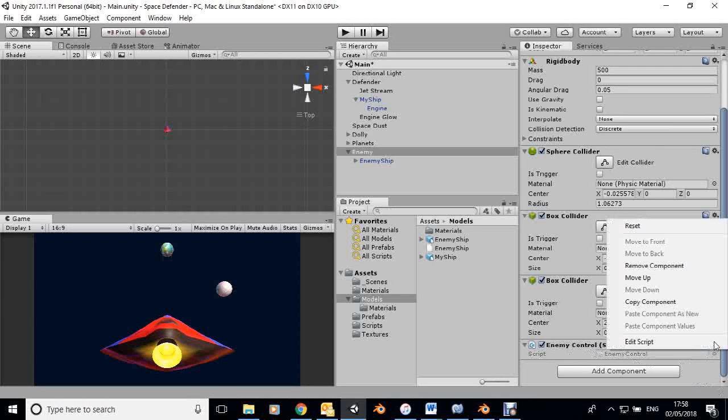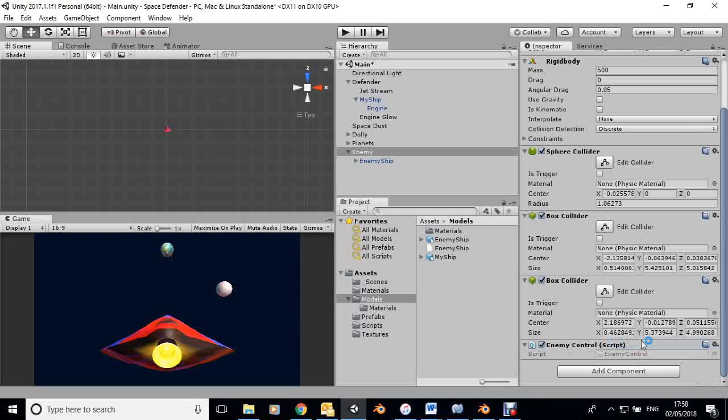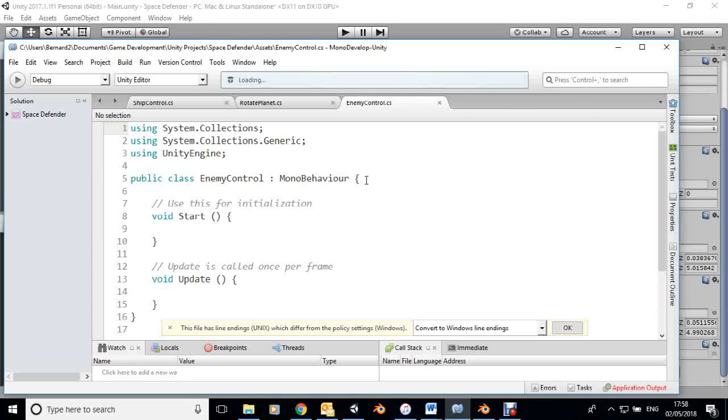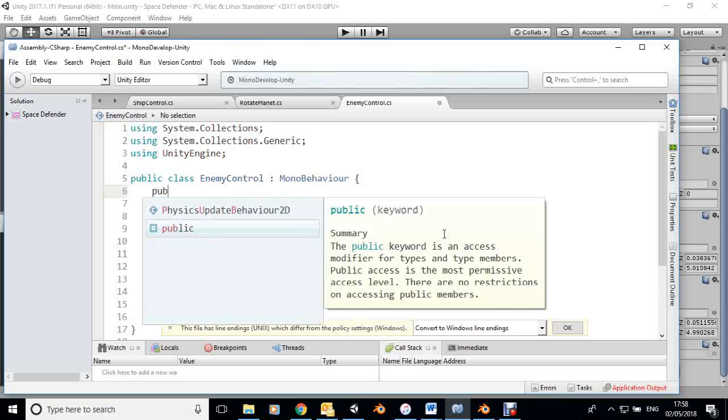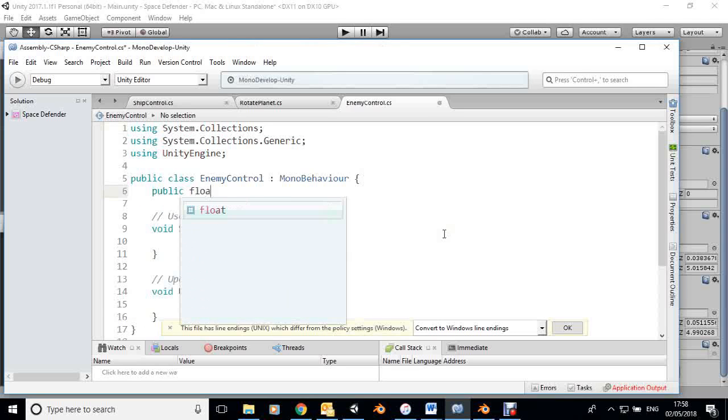Let's edit that. Now, what we want to do is have a public float to determine its speed. I'm going to give it an initial value of something like 6. It might be right, it might not be right.